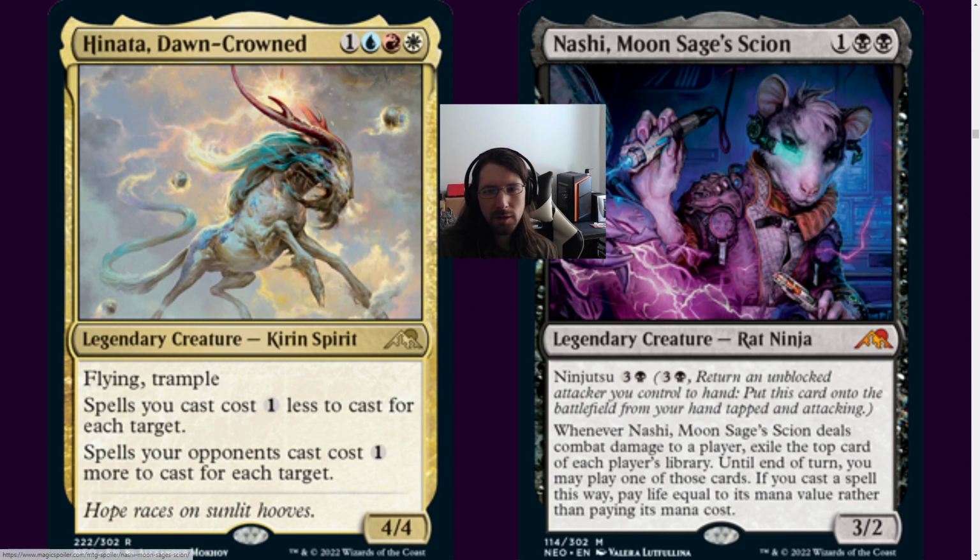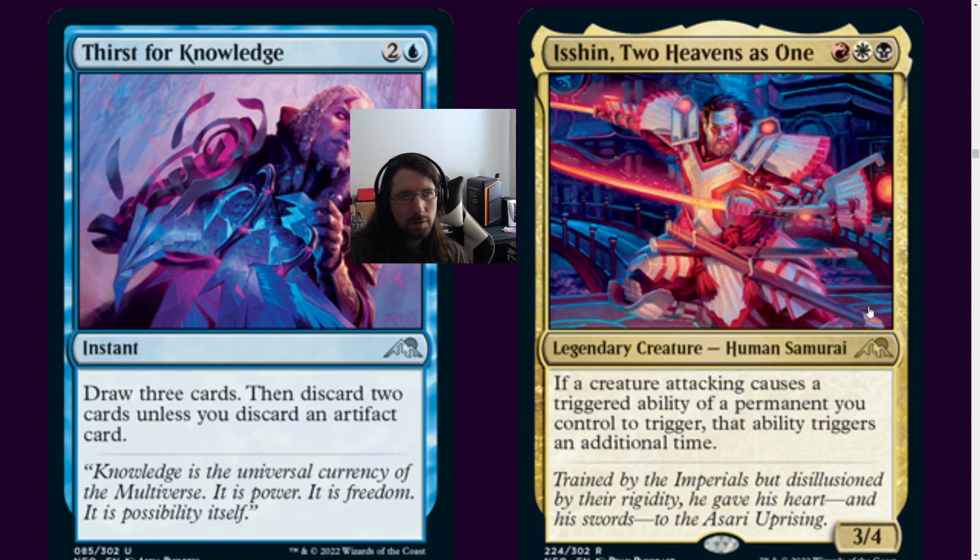Nashi, we already talked about Nashi in the last video. Alright, this card is super cool. Isshin, Two Heavens as One. It's red, white, black, so 3 mana, and it's a 3/4. Alright, not too bad. So what's it do?